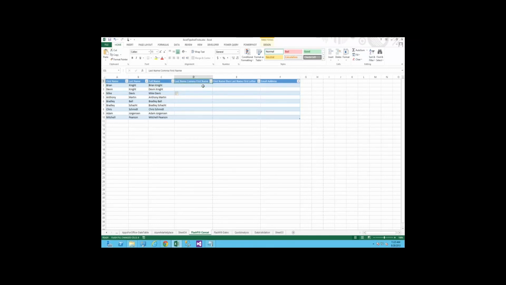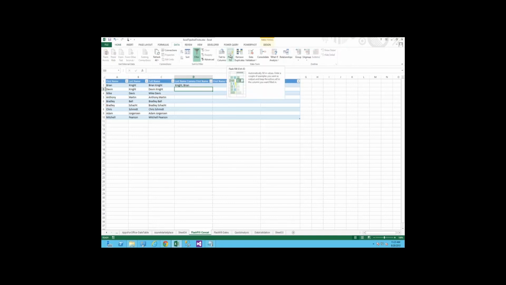So let's say I want to get the last name, comma, first name. So to do that, start typing, go down to the next row, and I could actually hit just Control E now, or if I go over to Data, I hit flash fill, it should be able to pick up on the pattern that I just typed in from just one simple example. So I'm going to click flash fill, and it automatically picked it up correctly. So it filled it out correctly for the rest of the rows of the table.